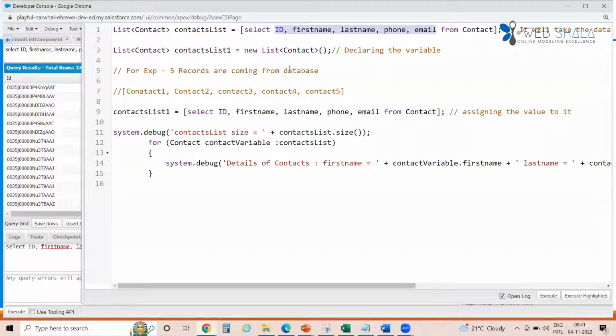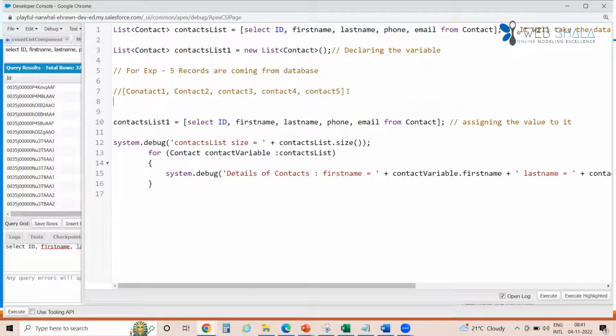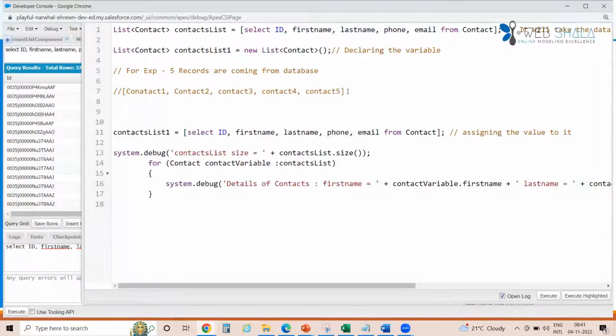Okay, so you can consider it like this, contact 1. This is also a very good question. I like this question. So ID 1, first name 1, which is related to my contact 1.